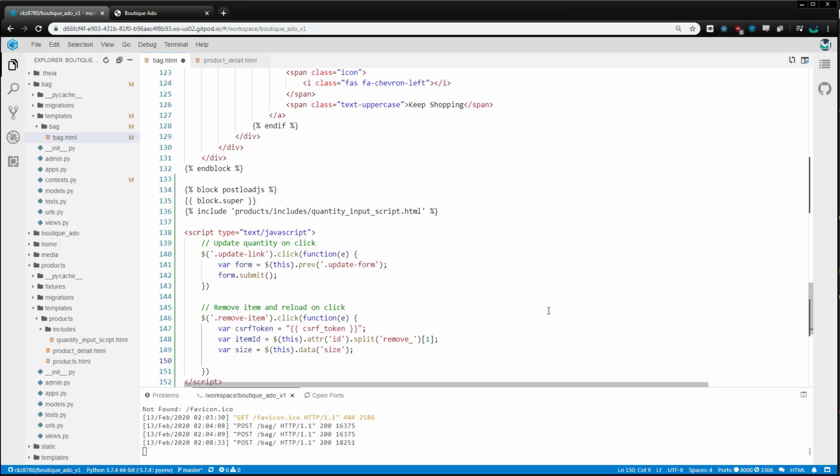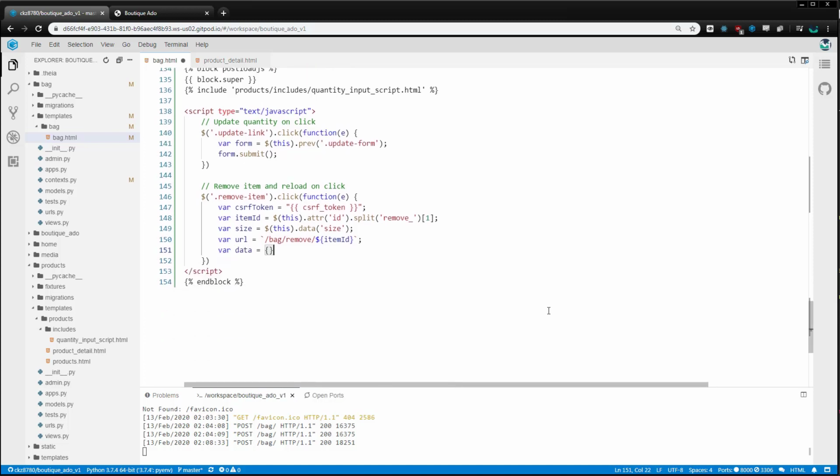Finally, we need two more variables, a URL, which will be bag/remove/the item ID, and this is a template literal, and we'll make this URL in a future video. And we need data, which is the object we'll use to send this data to the server. The data variable will contain a special key called CSRF middleware token, all lowercase, which will have our variable as its value, and it'll contain the size.